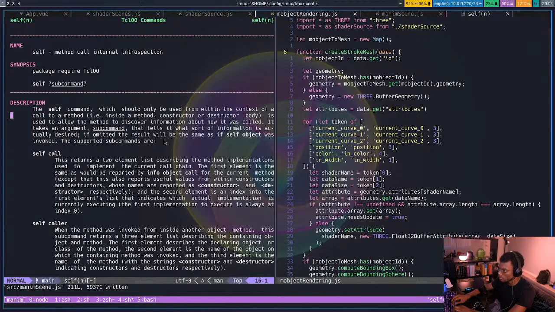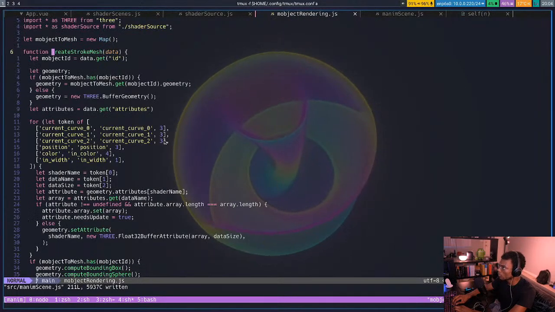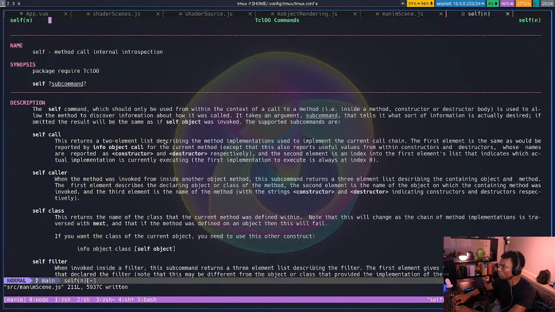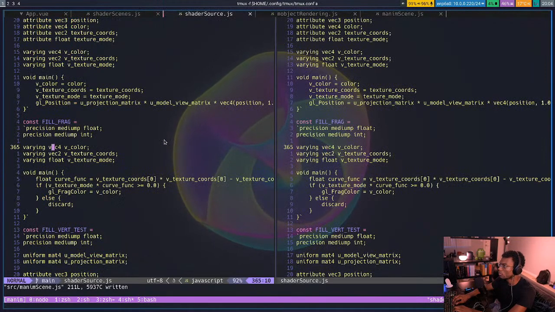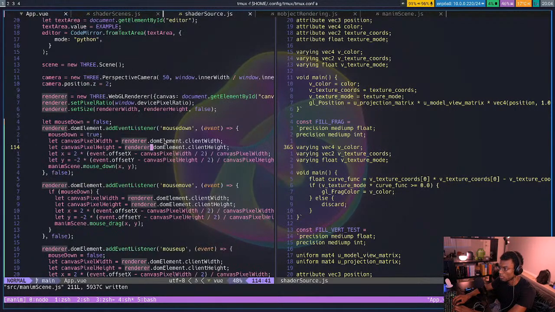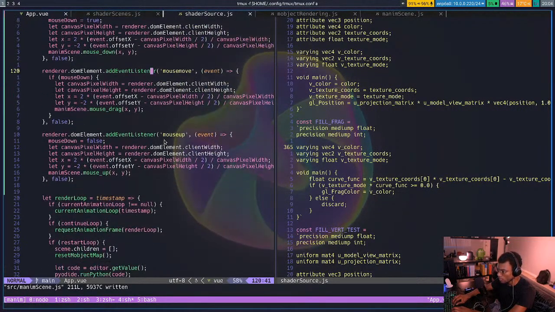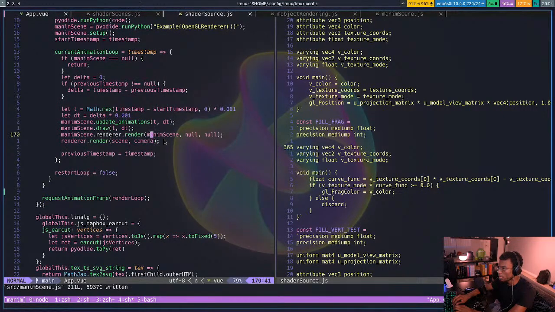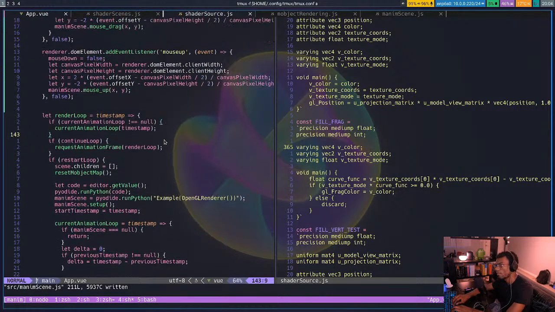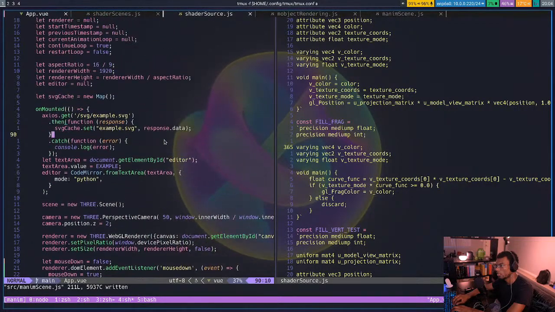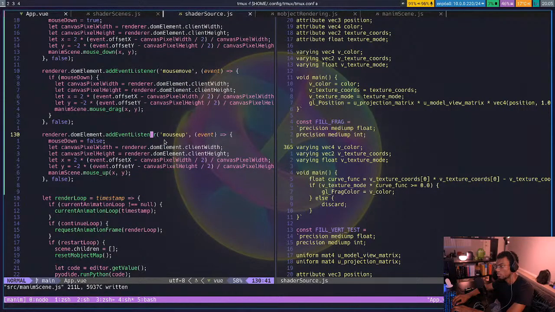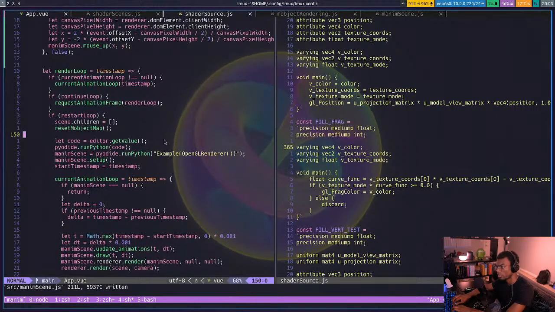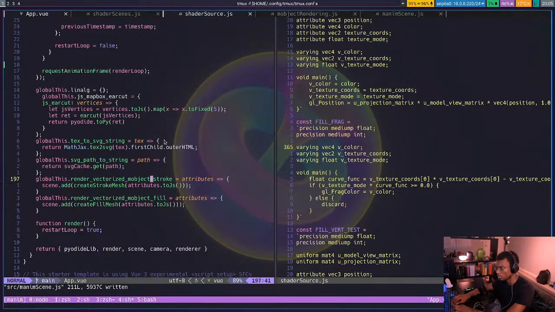What is that? Let's see, mouse down. So here, this is what it calls, Manim scene render. And that's going to call toJS when it renders the stroke or the mesh.